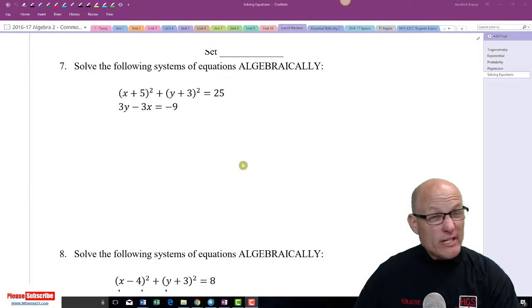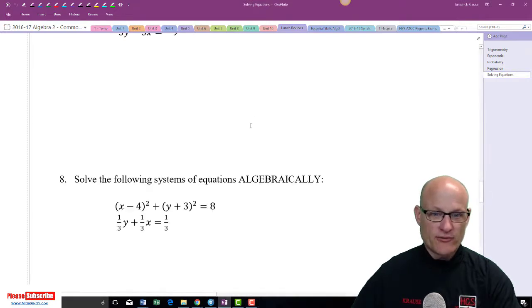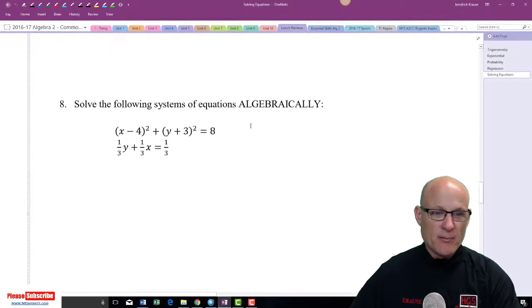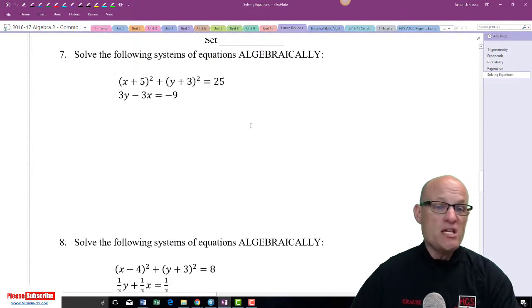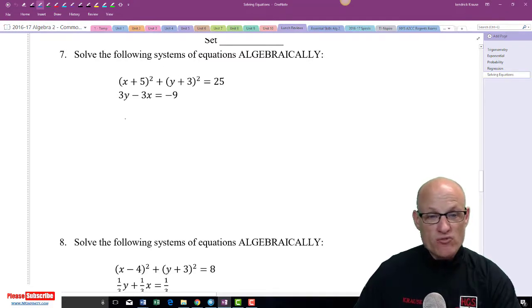Even my really smart kids looked at a problem similar to this. That's why we're going to do a couple of them like this, just to show you a couple of different approaches. They got so thrown by it. It was really crazy. So we're going to use the substitution method. I notice I can get a 3 out of all of these. I'm going to solve this for y.